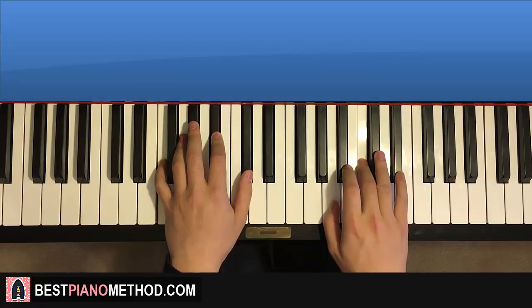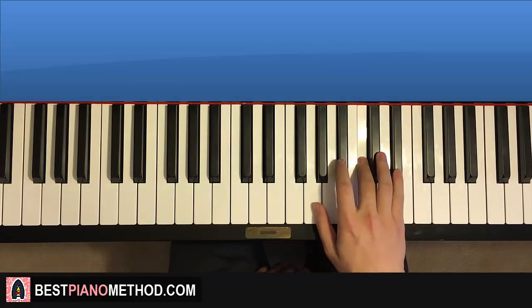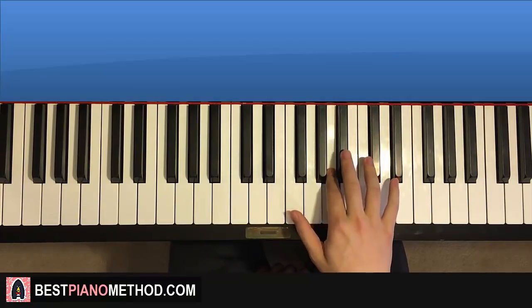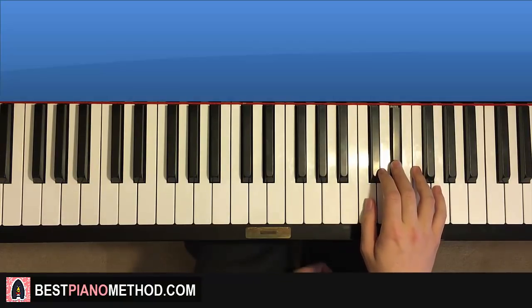Let's move on to the fourth and last part before it repeats. Right hand continues to D-flat, D-flat, E-flat, C, D-flat, down to E, up to C, down to E-flat, up to A, B-flat, C, D-flat, E-flat. This fourth part I would deem to be the hardest part of the theme, because of a lot of jumps. It's continuous as well — there's no breaks, it's like a chain of notes right here.